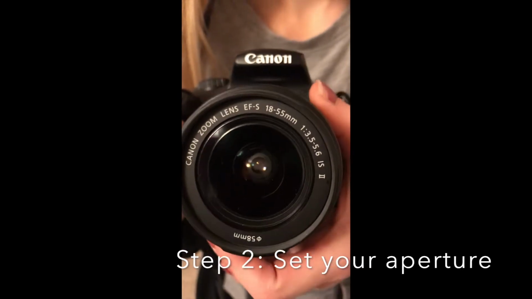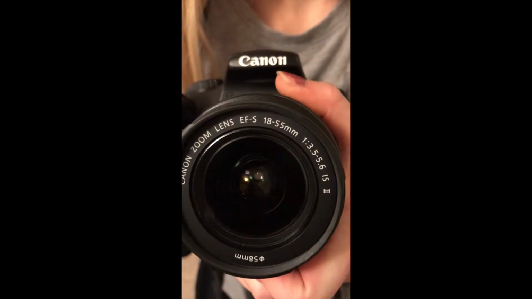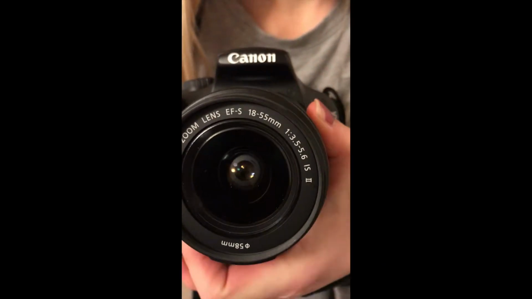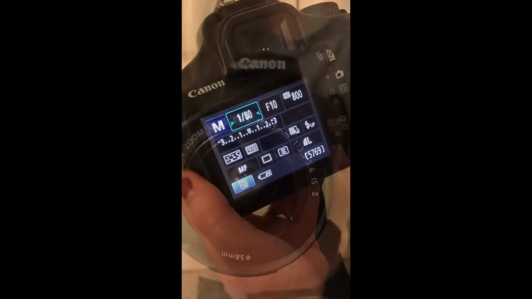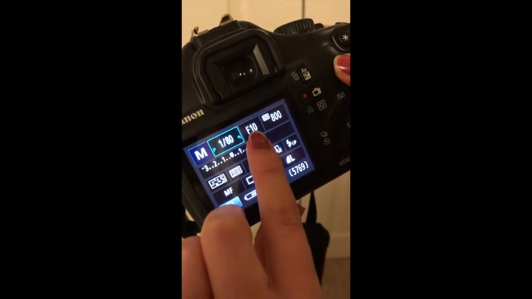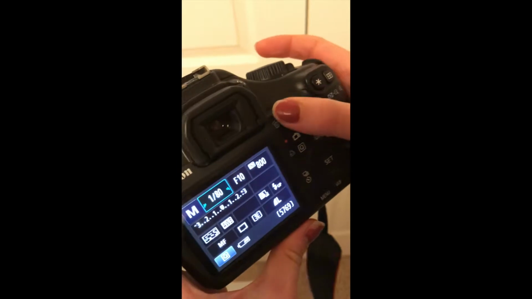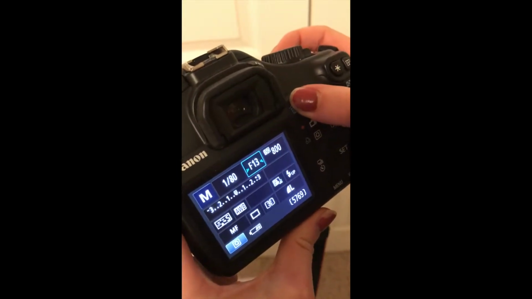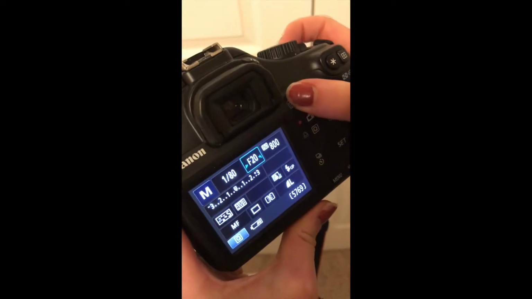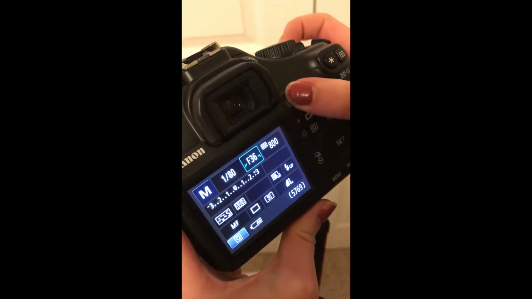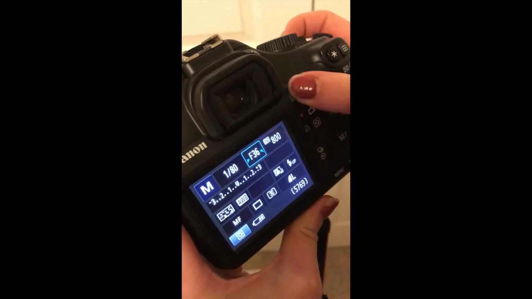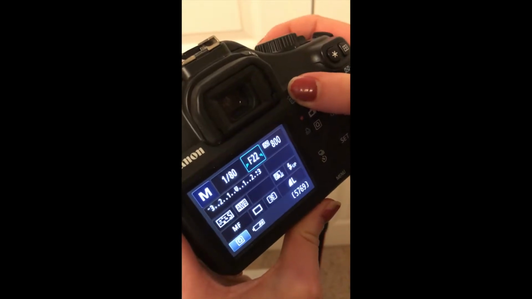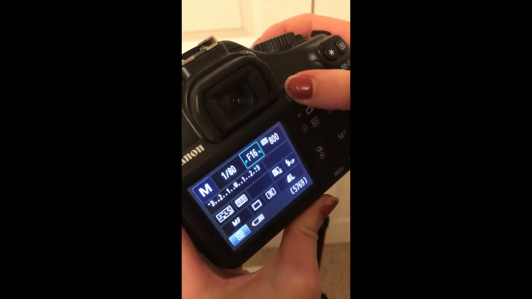The second thing I think about is aperture. The aperture refers to the hole in the lens where the light is able to travel to the camera body. This can be found on your camera by clicking this button and turning this dial. It's measured in f-stops. The lower the f number, the bigger the hole in the lens. If the f number is high, the hole will be very small. Think of it as working like the pupil in your eye.